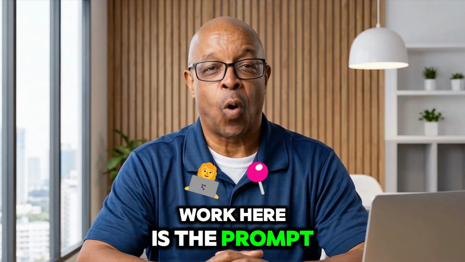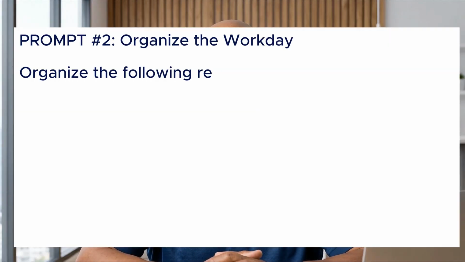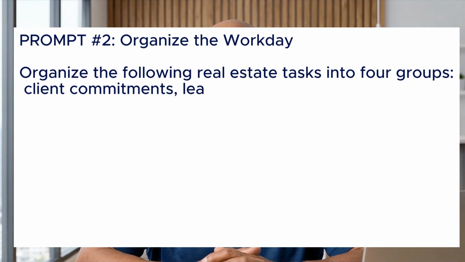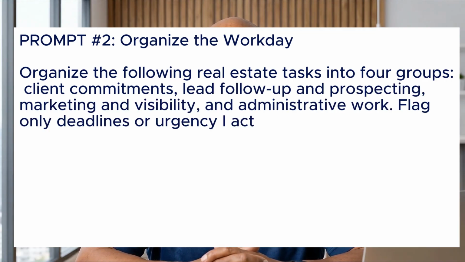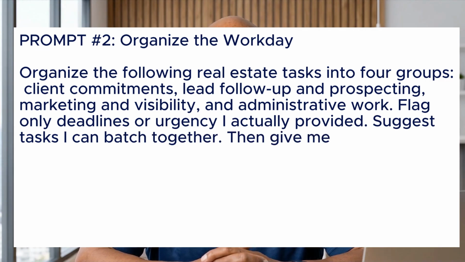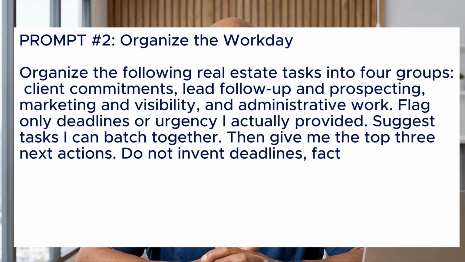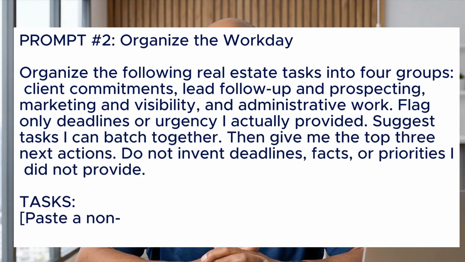Here is the prompt. Organize the following real estate tasks into 4 groups: client commitments, lead follow-up and prospecting, marketing and visibility, and administrative work. Flag only deadlines or urgency I actually provided. Suggest tasks I can batch together. Then, give me the top 3 next actions. Do not invent deadlines, facts, or priorities I did not provide. Then paste a non-sensitive version of your task list.